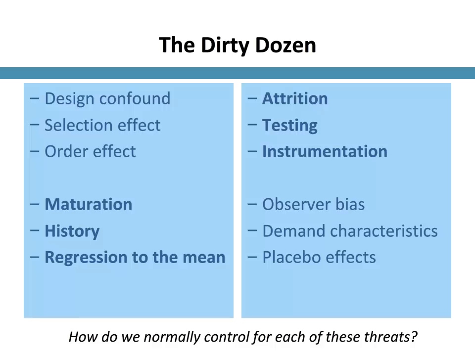If the one who received a drug treatment exhibited a much more significant decrease in depression than the group who did not receive the drug treatment, we could conclude that the drug had something to do with it. The second one is a history threat. A history threat is any external force that occurred between the pre and the post test that was uncontrolled for, which actually caused the results.